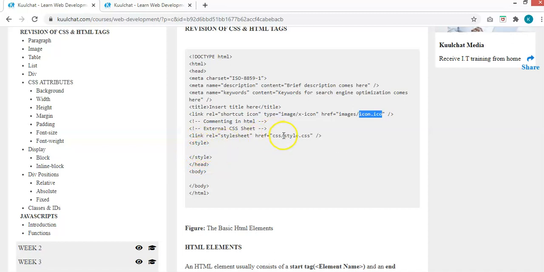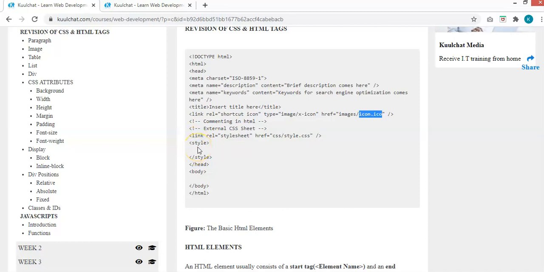But unlike the external style sheet, where you have one file, when you make the change in that one file, it will affect all the other pages. So this one has an advantage over this one. You can refer to this external style sheet on many pages, and when you update only that one file, it will be reflected on all the other pages referring to it. Unlike this one, where each page has its own. So when you want to make a change, you have to go to the page itself and make the changes.